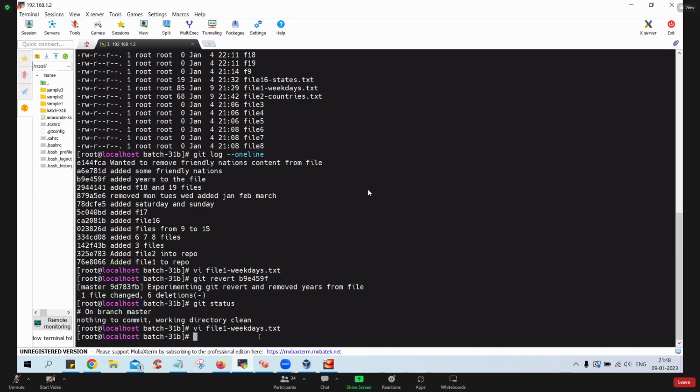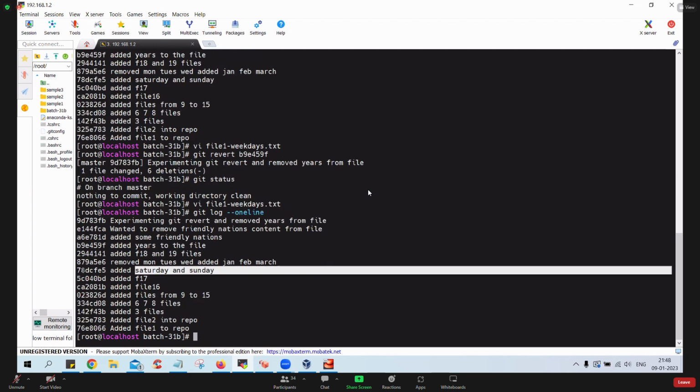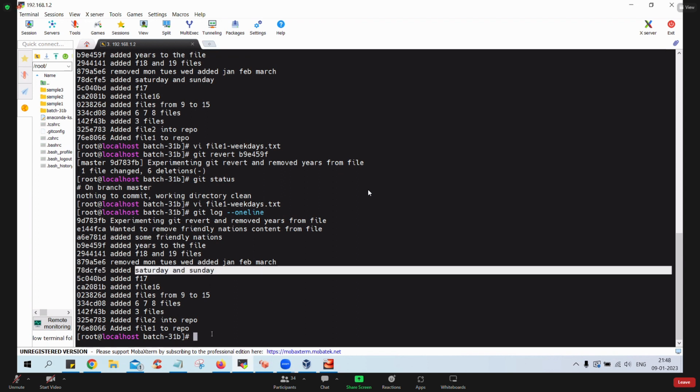Save this. Okay. Now I'll pull out one more last experimentation. One line. So I guess this is the commit ID where we added some Saturday, Sunday. Do you remember, guys? So this is a commit ID on the same file, which helped us to add some Saturday and Sunday.